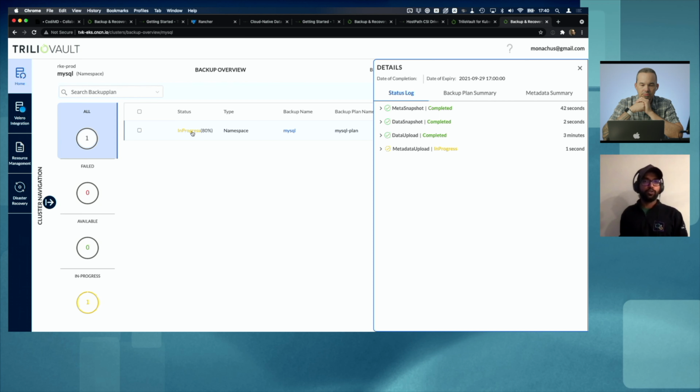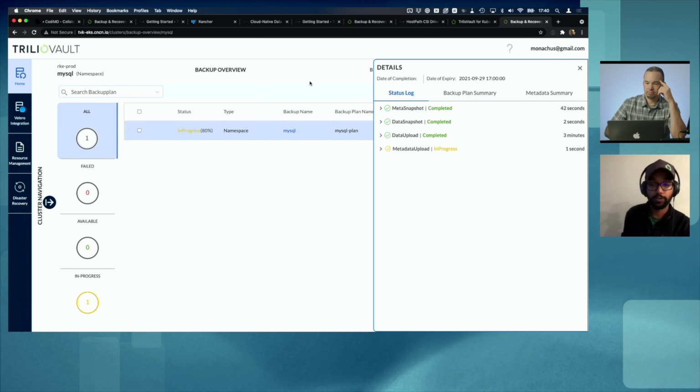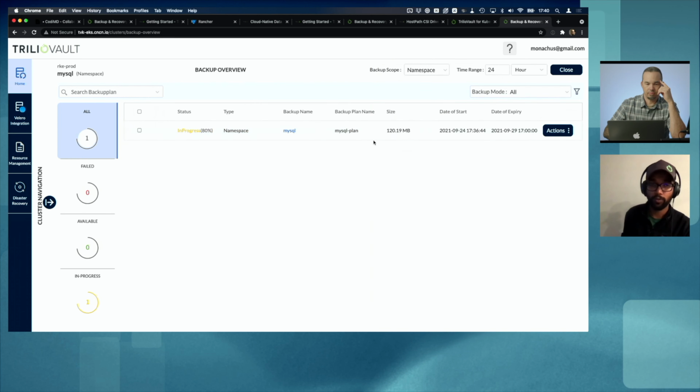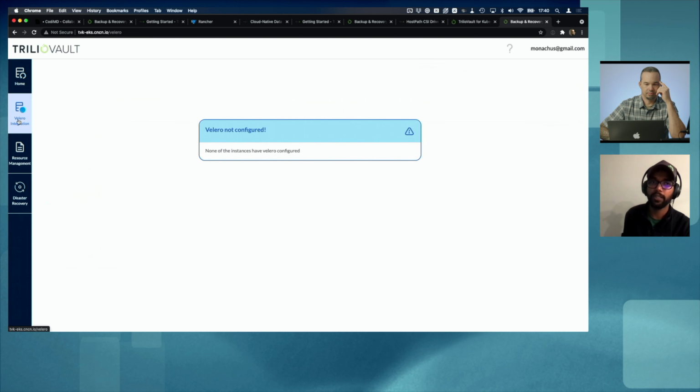Yeah, absolutely. So a couple of things. Everyone must be aware of an open source tool known as Velero. On the left-hand side panel, if there's no Velero in your cluster, there's nothing. But if there was Velero running in your cluster, we will automatically provide you a management console for those Velero backups so that you can keep a tab on your backups, restores, backup locations, and everything as you migrate to Trilio.